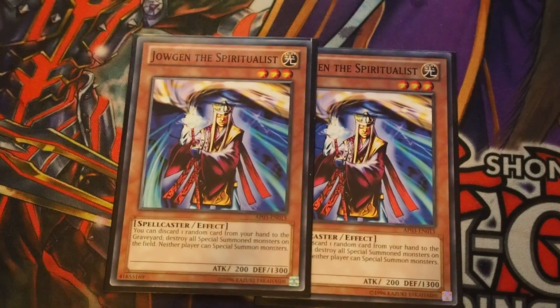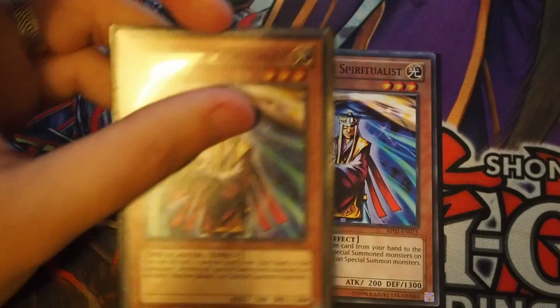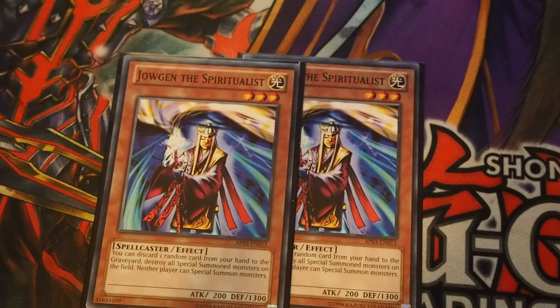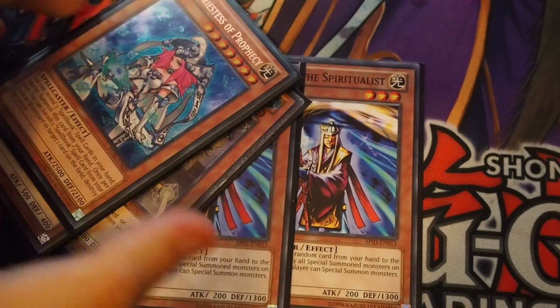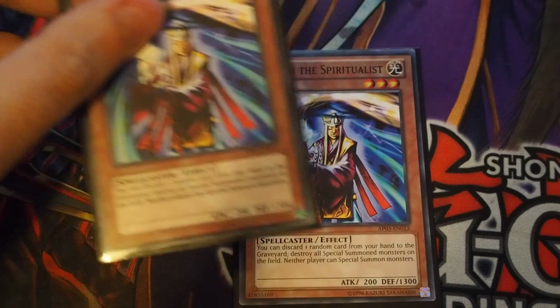I'm only playing Jowgen at 2 because I play another card that sort of conflicts with it. You won't always see Power of the Guardians if you were to play that, which I'm not in this build. There are also some hands where Jowgen conflicts with Spellbook Magician of Prophecy. If you see both, Jowgen just sits in your hand because you want to summon Magician of Prophecy first.